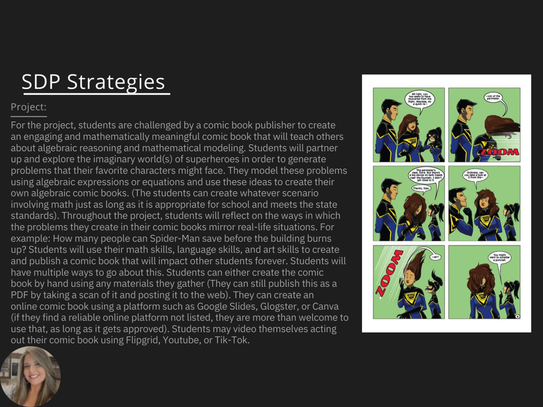Like for the comic book project, students could either create the comic book by hand using any materials they gather, and they can still publish it as a PDF by taking a scan of it, or they could create an online comic book using a platform such as Google Slides, Glogster, or Canva. Or if they found a reliable online platform not listed, they're more than welcome to use it as long as it gets approved. Or students make videos of themselves acting it out using Flipgrid, YouTube, or TikTok.